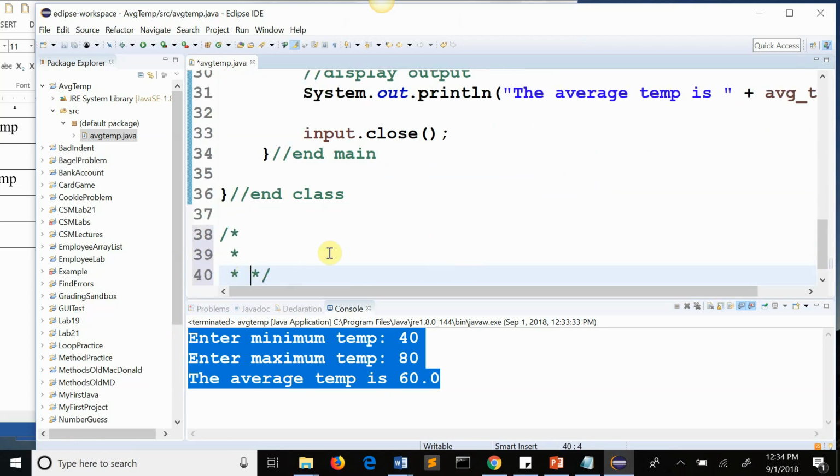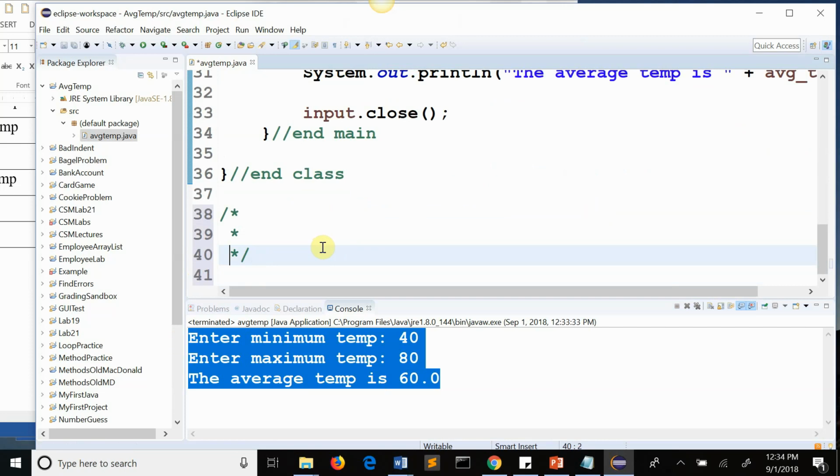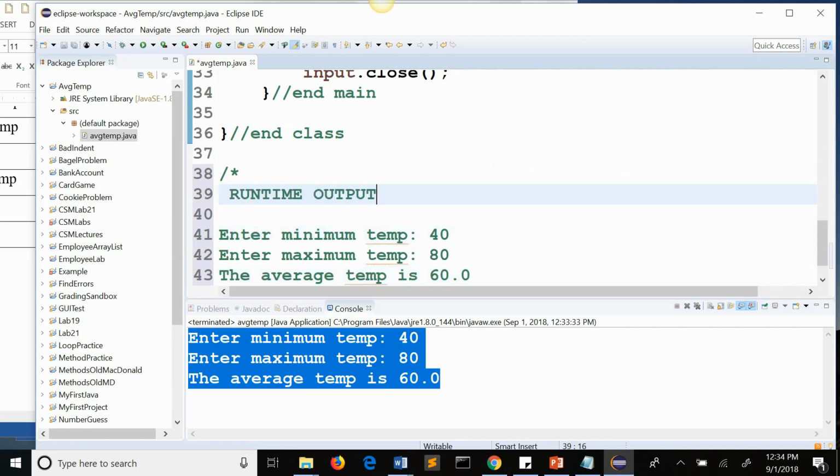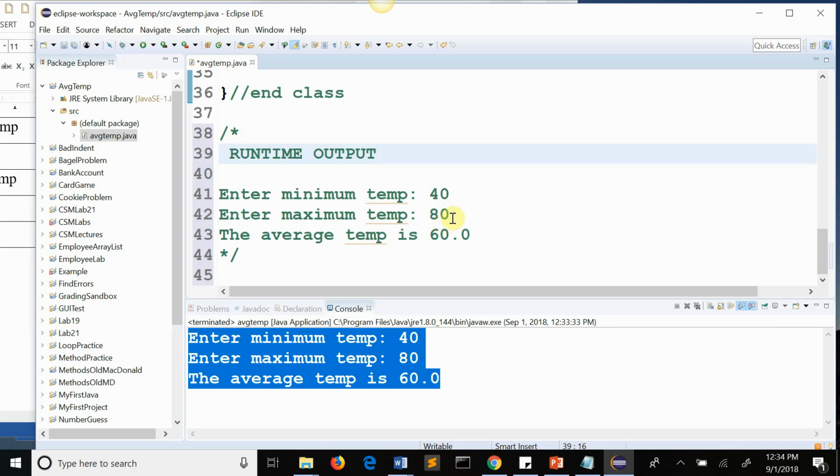You are going to create this section for your runtime output, right? So here is one test case.